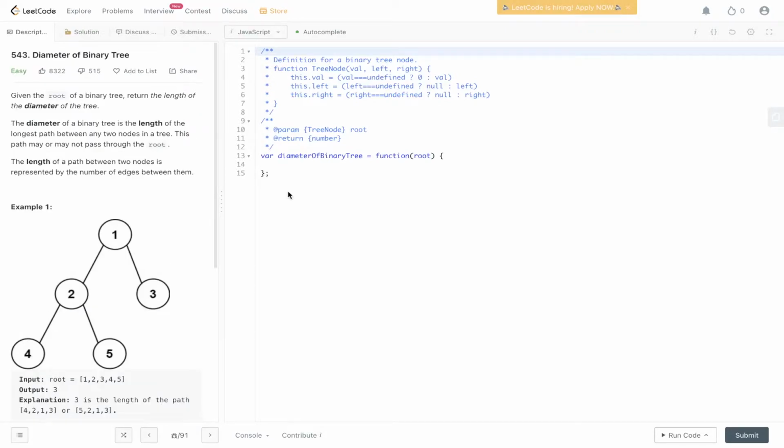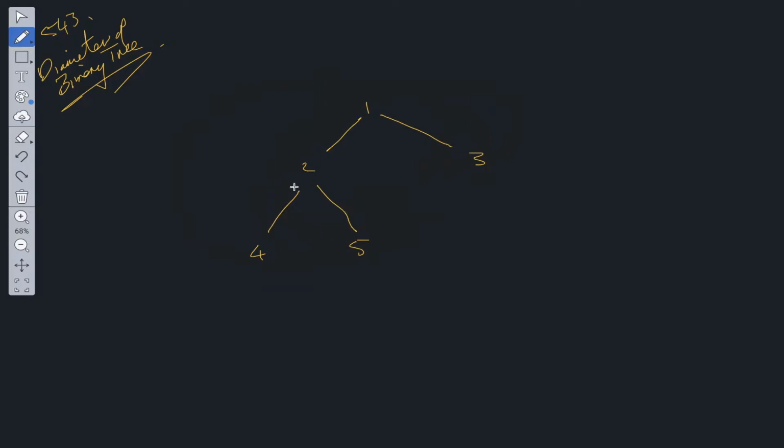So firstly, I wouldn't say this is exactly an easy question. It's very similar to binary tree maximum path sum, which is a hard question. So in order to solve this question, we need to work out the sum of the path. And what we're going to be using is depth first search. We're going to use a post-order traversal.